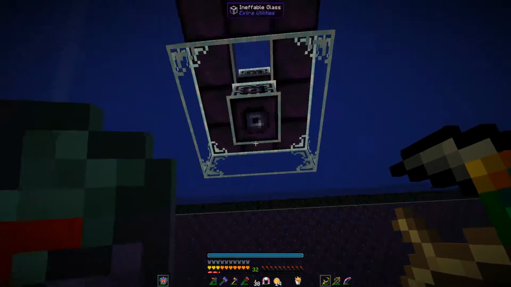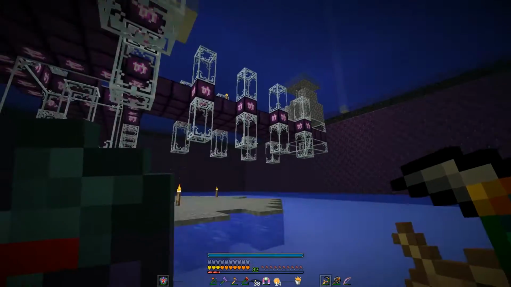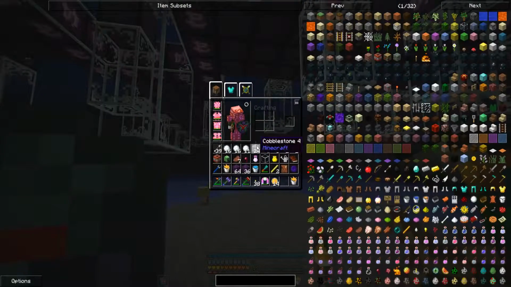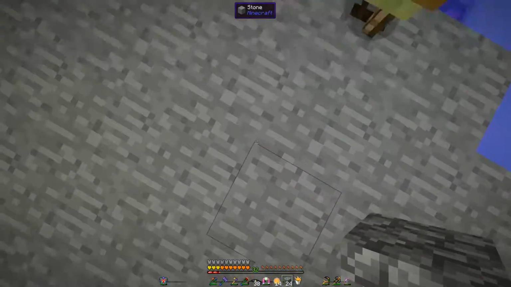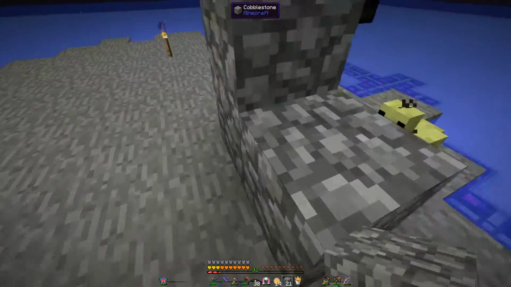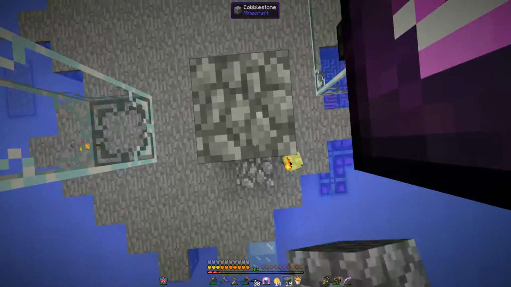That's a chisel thing. Okay. More voidstone stuff. Ineffable glass everywhere, which I definitely appreciate. Let's go ahead and grab that. I now need to get out of this room, which is easier said than done. Hello, chicken. I don't really care about you. I have enough chickens now. In fact, I have too many chickens now. Come on now. Let's go.